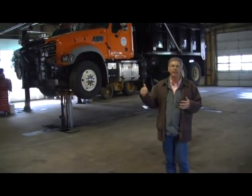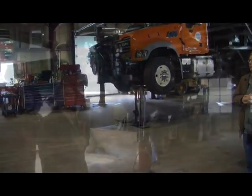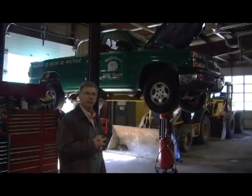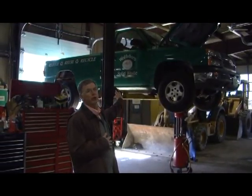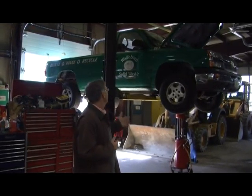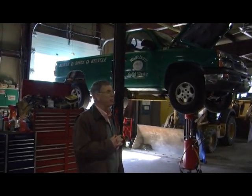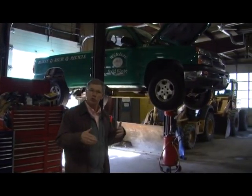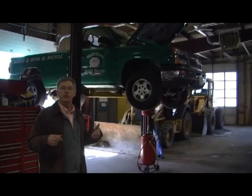Outside, this is a pickup truck we purchased about a year and a half ago and had it painted green, which is different. Most of our town trucks are orange, but we wanted to go the green theme and you can see we have our town symbol on it. It also has 'Reduce, Reuse and Recycle,' which is good publicity for us as we go around town.